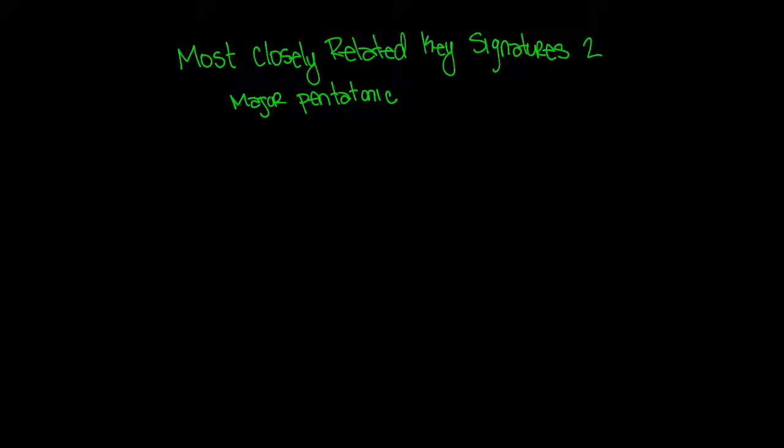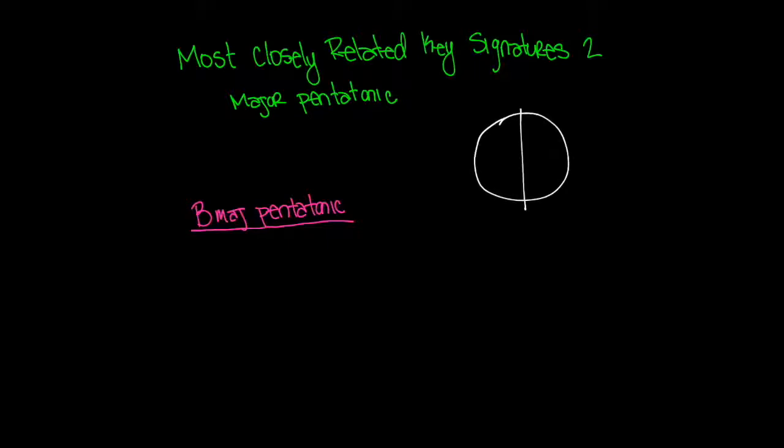So if, for example, we had the key of, let's try B major. If we had the key of B major, and we're going to do a few examples today, and I wanted to know, what does the B major pentatonic work in? What key signatures am I allowed to use that in? If I think about my circle of fifths, and we'll just do a really quick example here, we'll cut it right down here in the half, and according to my circle of fifths, I've got C, G, D, A, E, B, and F sharp.